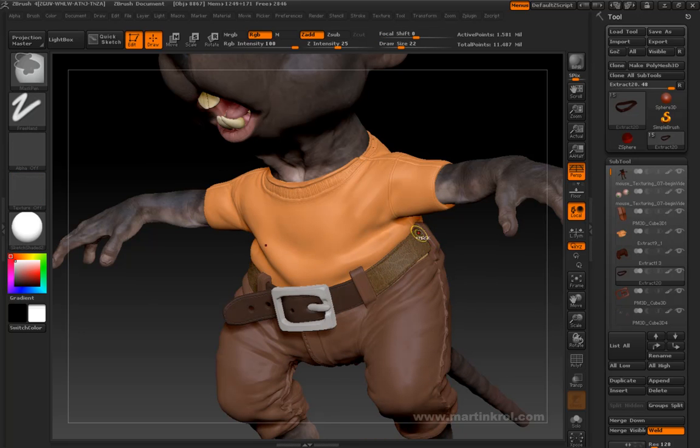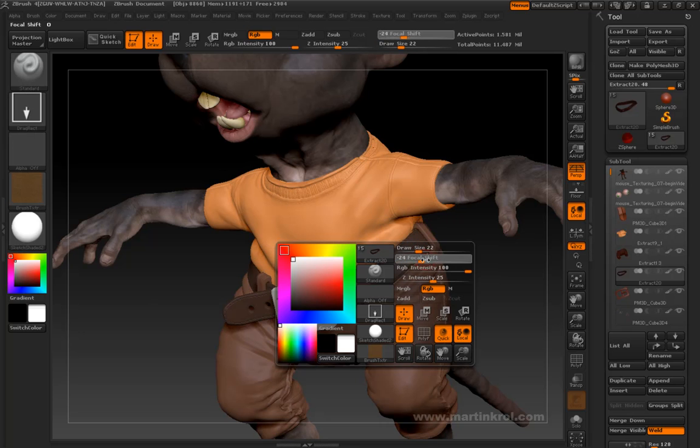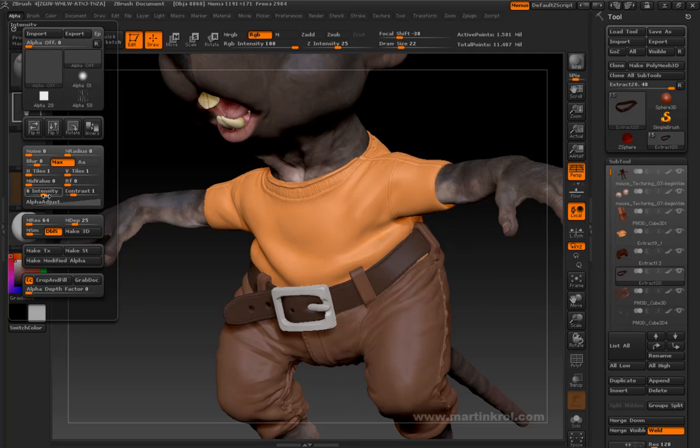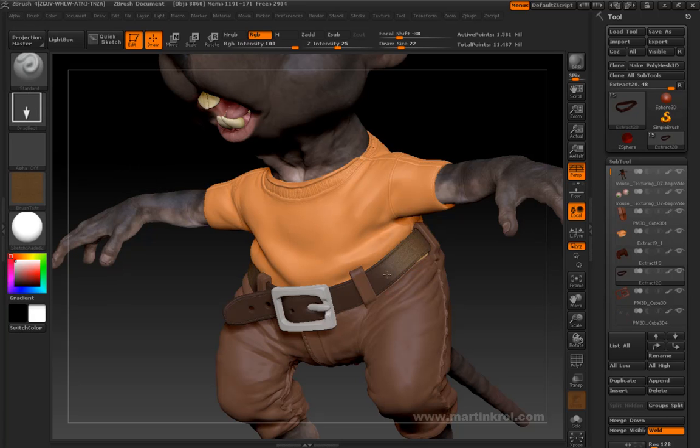Now this is also not what I want, so I'm just going to leave it at 0. And of course in my alpha menu, I might want to turn on radial fade. So I'm going to turn that on slightly. And let's see what we get.